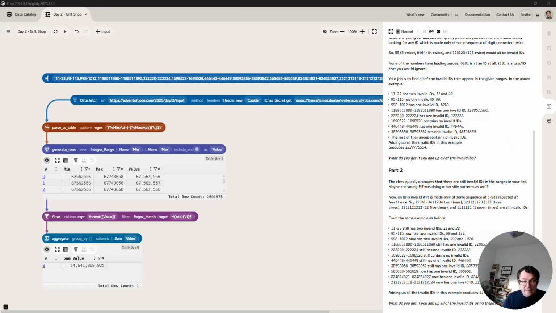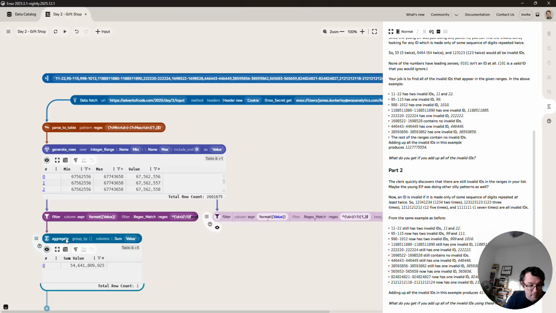I've now added the text for part 2 into the documentation, and what we need to do here is look for when there are at least 2 repeated blocks, so 2 or more. That's a reasonably straightforward change. If I copy this regular expression and put that one in, instead of looking at the back reference occurring once, I want it to occur at least once. I did realize I didn't explain what the \1 means for those who aren't familiar. \1 is a back reference in regular expressions, so it matches this group here and makes sure it's repeated. And this says that this repeated back reference must occur at least once to get to the end.